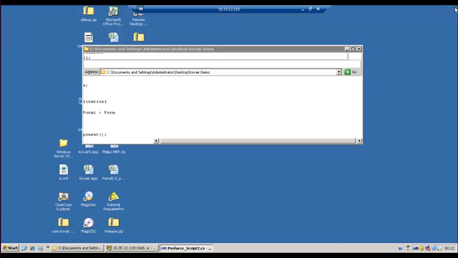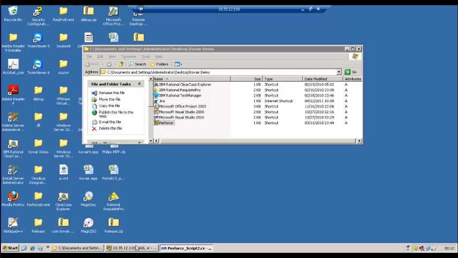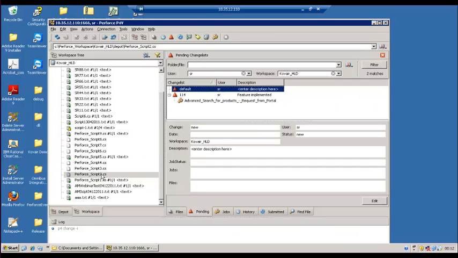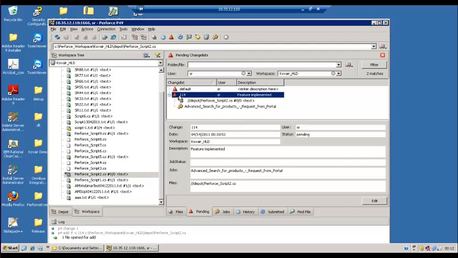So let's close this. Now what I want to do is put this file into this change list. So drag and drop it, and then submit this change list.